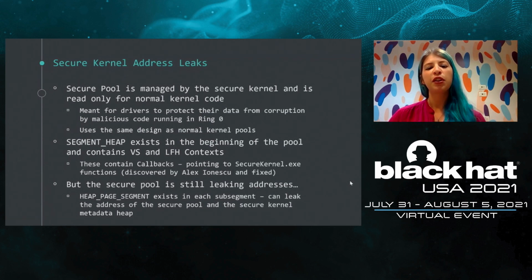But there are still a few address leaks there using other structures, such as the heap page segment that leaks the addresses of the secure pool itself and addresses of the metadata heap, where the segment heap is now allocated. So not as critical as leaking the address of the secure pool, but still some VTL1 to VTL0 address leaks that might be useful to someone at some point, and those aren't patched as of today.